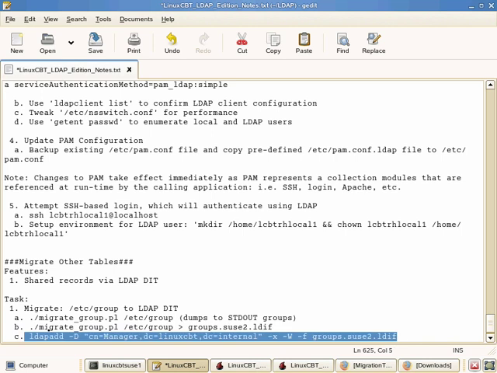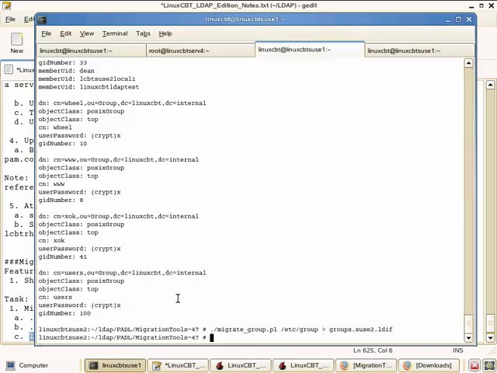Now, we want to import these items into the organizational unit group. They will be by default because of the way the migrate_group Perl script has prepared the LDIF output. If you notice, for each object, the reference is to ou=group. So ldapadd will process the OU string and import the items into that OU, into the group OU.